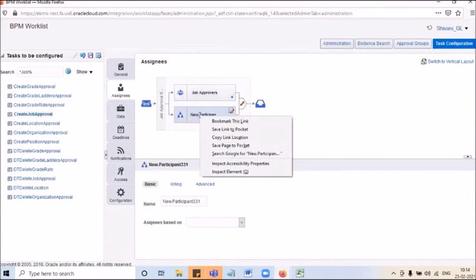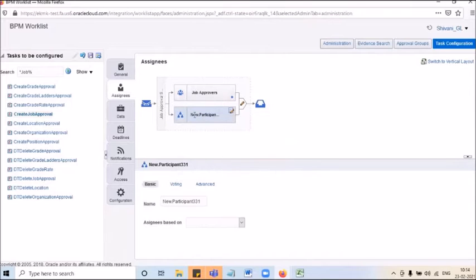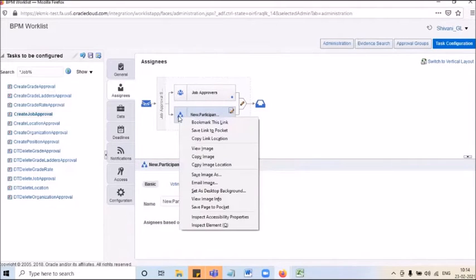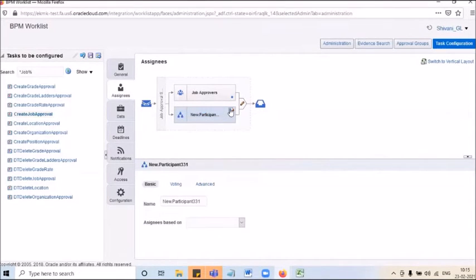Suppose you don't have this particular node, and you want to create a new node. Yes, we can create it. Here, two things you can see. When you select the node, above you have the edit option. Below you have the diamond option. If you want to create your own node, then click on that.